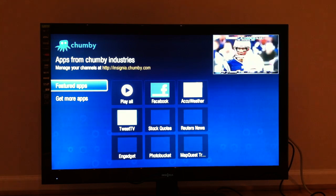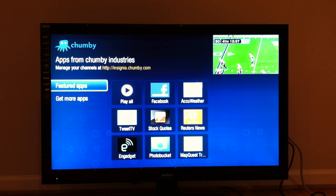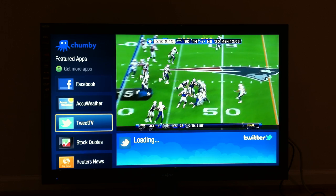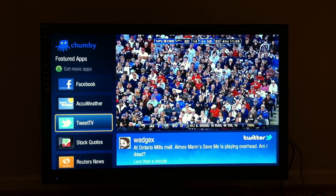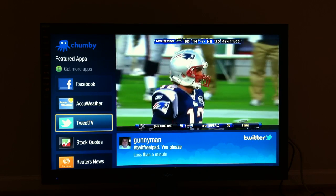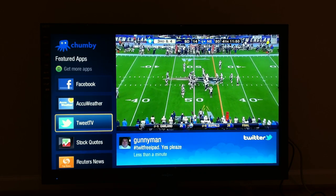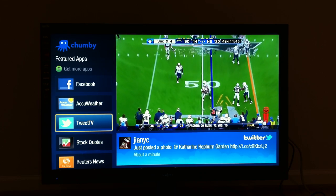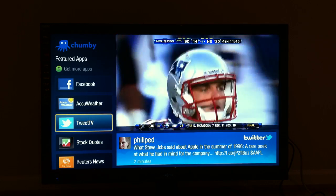So when you access the apps from that screen, you sort of land on this display. Now on the remote, there's a button called Apps. When you click it, you end up with a much more interesting UI where you see a fairly substantial size video going on. It's not the little thumbnail in the corner. So this is pretty cool, and you can see I've already linked my Twitter account, so in the bottom there it's just going through recent tweets that my friends have fired off. So this is actually pretty cool. This is a good use of space, and it's interesting.